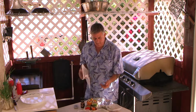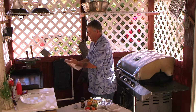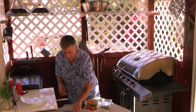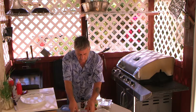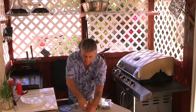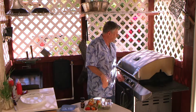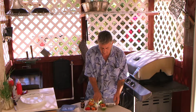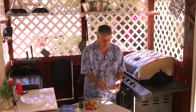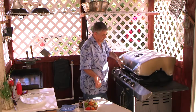Okay. I'm just gonna wash my hands a little bit. Since I'm eating it, I'm not worried about the contamination, okay? Okay. I'm gonna cover what I have left. And my grill should be ready. Okay, let's check this out. Almost. Crank it up a little bit more. We're gonna get the temp up there. Meanwhile, I'm going to put some rice on my grill to warm it up a little bit. This shouldn't take too long.